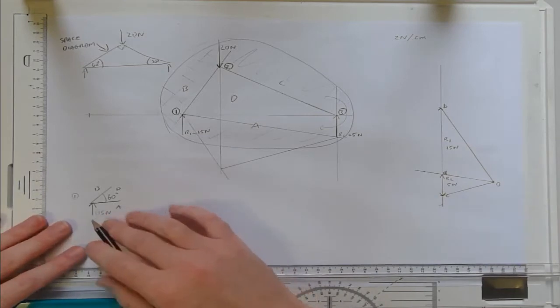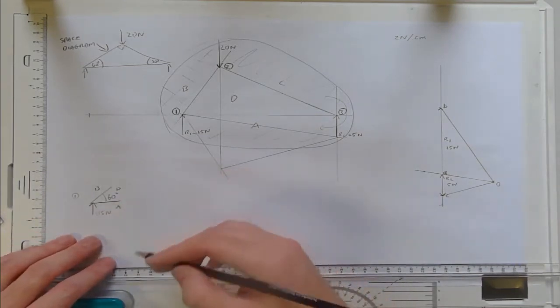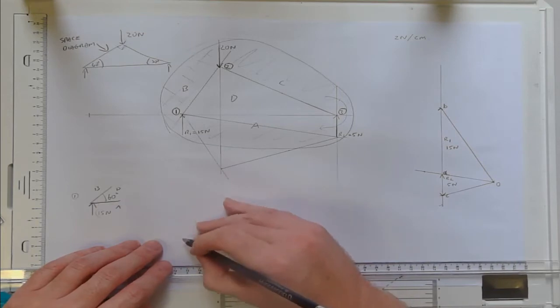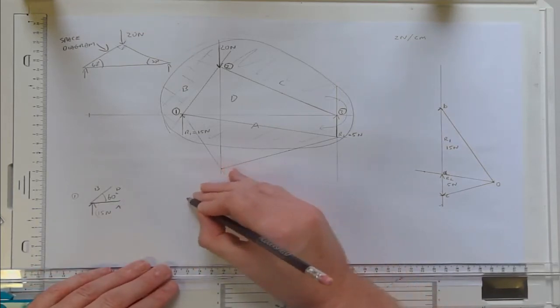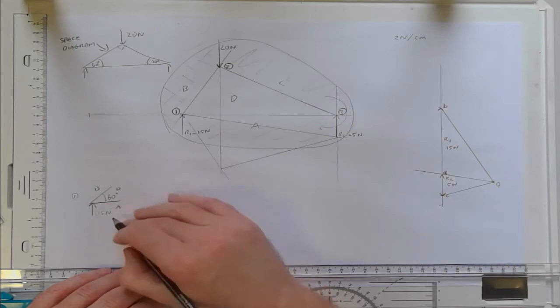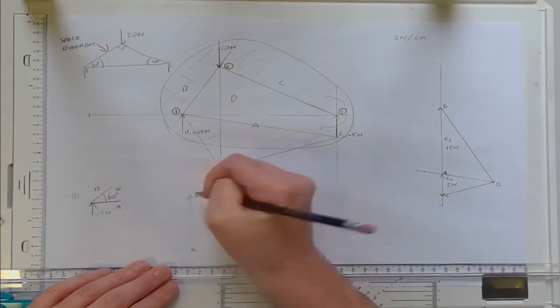So what do we do? Well, we draw our 15 newtons to scale. We can draw a line to scale that's 15 newtons. Okay, and I'm just going to show this as an example here. So we've drawn that to scale, and then we label that. Well, what do we label it? A to B. So we start at A, we finish at B.